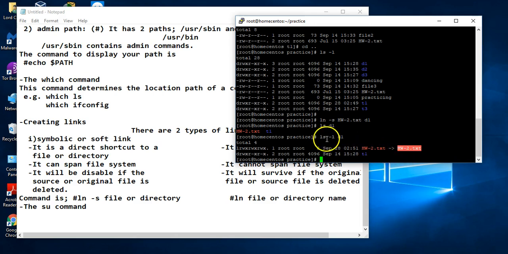When we do ls -l to list the attributes of a file or directory in full like this, we can tell that the file is a link when we see an L. You see the L right here and the arrow.